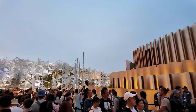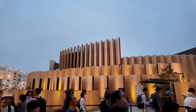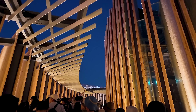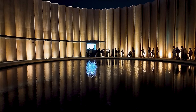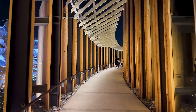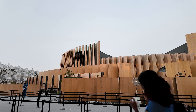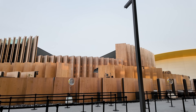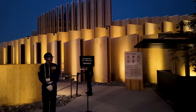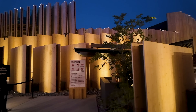Then comes one of the most ambitious pavilions: Japan. From the outside, the pavilion is made of concentric CLT walls supported by steel frames, each ring rising to a different height. The variation lets you read its circular plan from every angle. About 1,600 cubic meters of timber went into the structure, most of it borrowed from manufacturers and intended to be returned and reused after the expo.